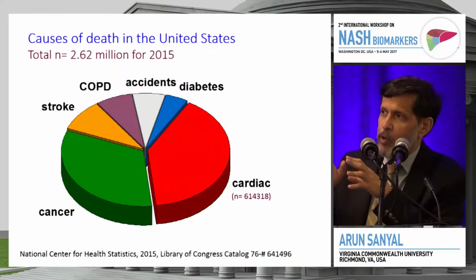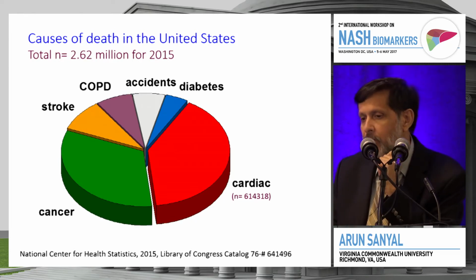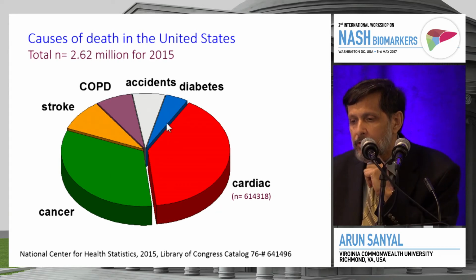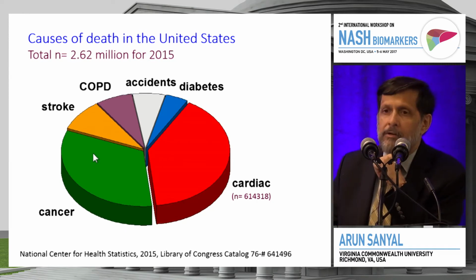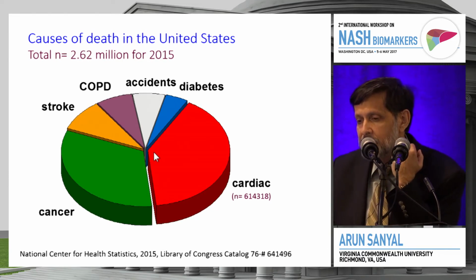We've been very focused on the liver for obvious reasons, but let's take a step back. If you look at the causes of death in the United States, you see over here that the great majority are from diabetes, cardiac disease, cancer, even maybe strokes. That's a huge chunk of the death pie, if you will. And these, of course, you recognize are common risk factors that are present in the population that we're interested in, that is, people with fatty liver disease.